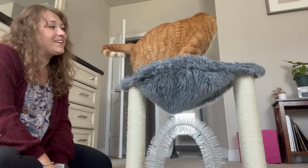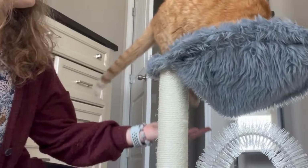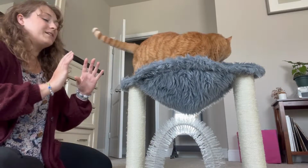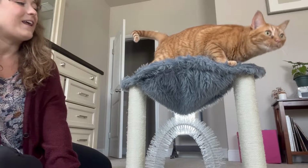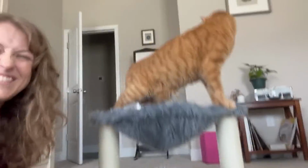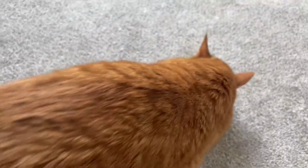What do you think, Milo? What you thinking? It's a good size for you. Oh, watch your foot. The only thing that I think would make him like it more is Milo likes some cozy dark places too. So if it had like a little dome, I think he would like that. But I'm so excited, you guys. Do you see him? Milo, I'm sorry. I know I'm being dorky and I'm embarrassing you in front of your friends.